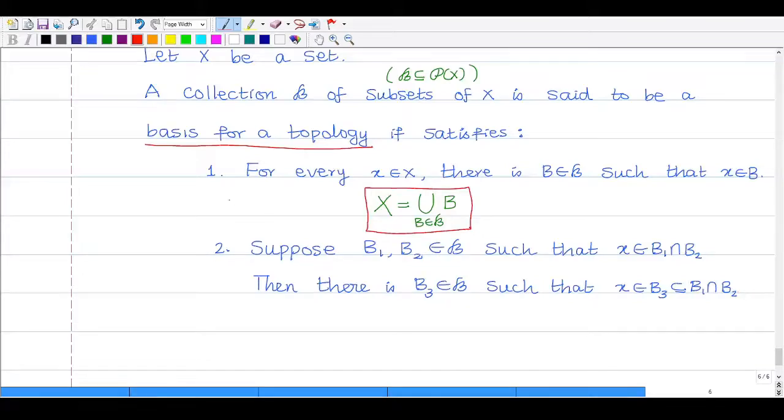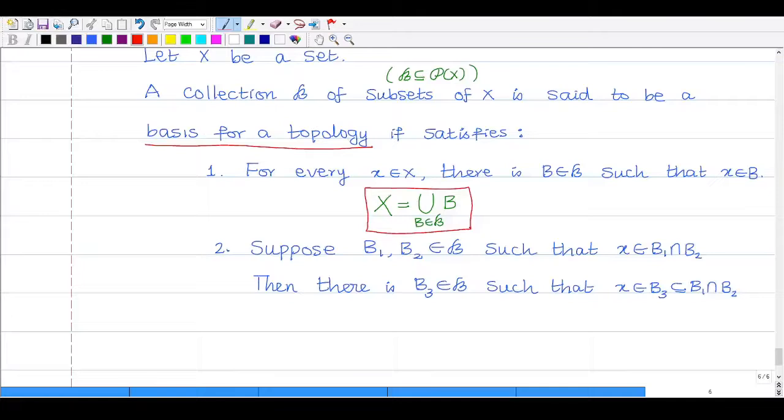If script B satisfies these two conditions, then we say that script B is ready to be a basis for some topology. I am not saying which topology; I am saying it will generate a topology. If these two properties are satisfied, this collection can generate a topology.